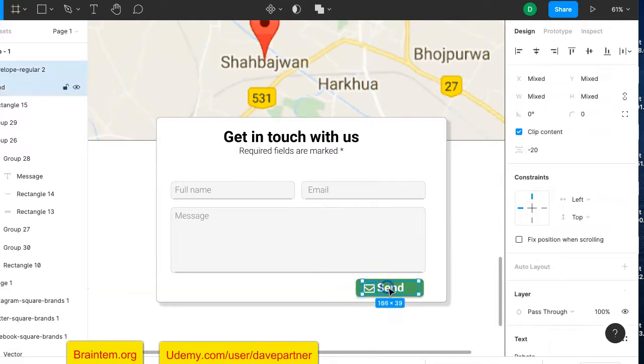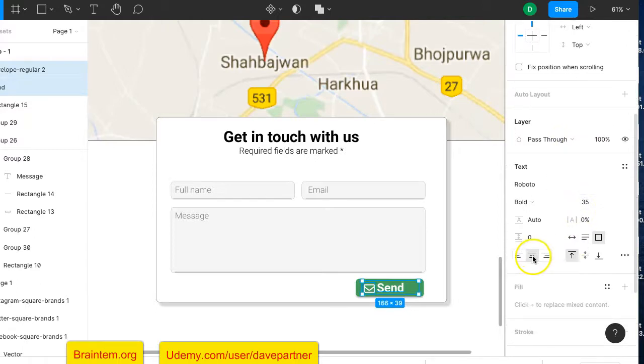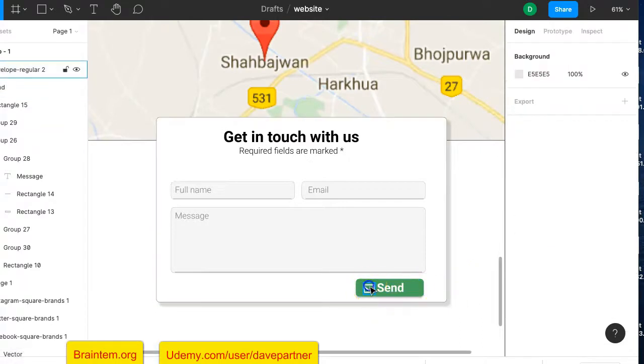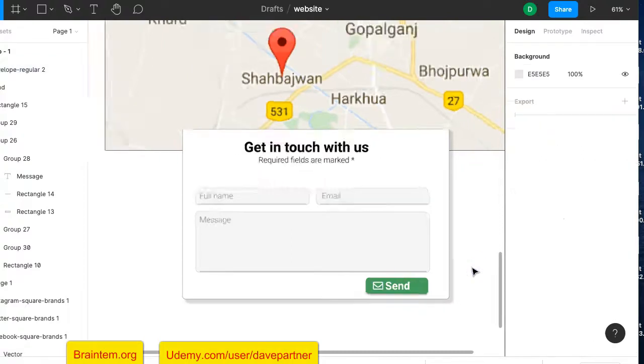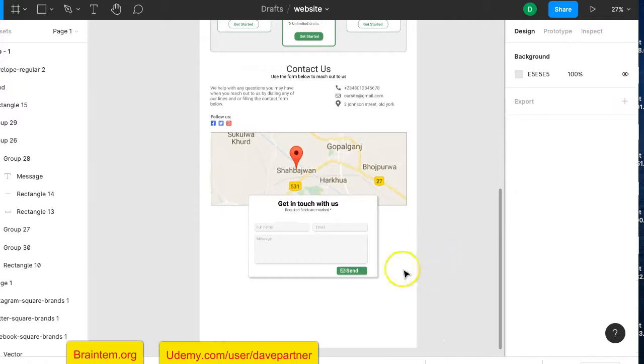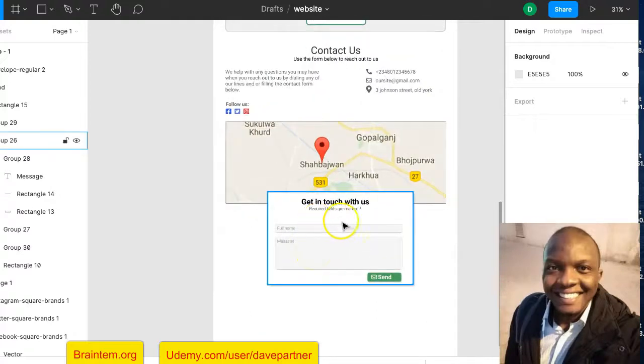You can select the two of them to make sure that they align horizontal, vertical. Oops, Ctrl Z. They're not aligning properly. Not aligning, so it's not working. I will just use my cursor key to position it perfectly. So let's look at what we've done so far. As you can see, we've created a login, a contact us section that has a map, has some details, and has a contact button.